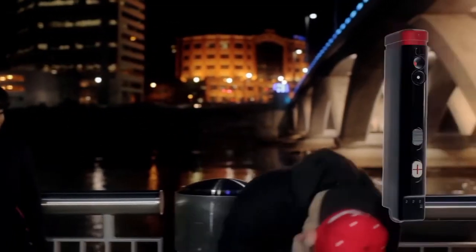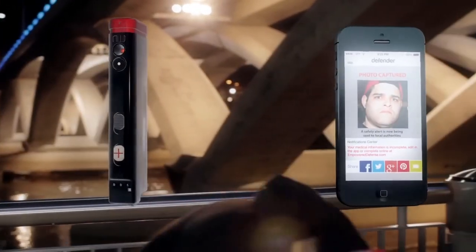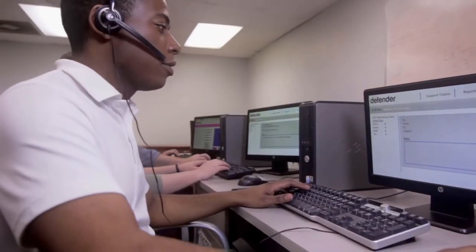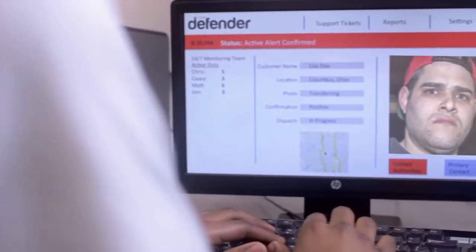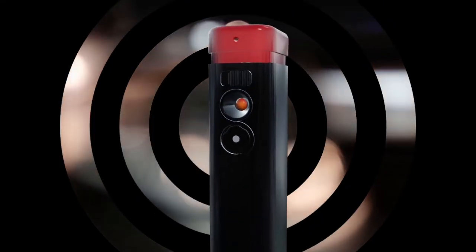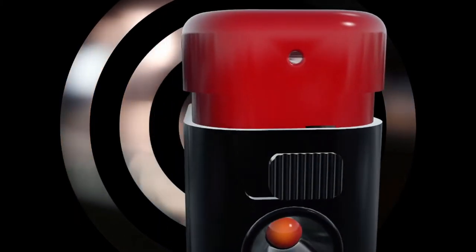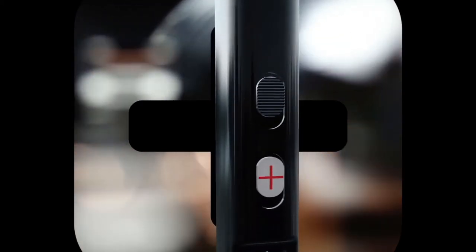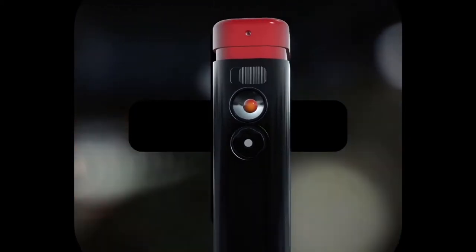Connects to your iPhone or Android app via Bluetooth and features an integrated camera to capture an assailant's picture. Immediately, your location and the photo are sent to the proper authorities. Our 24/7 monitoring service confirms that help is on the way. The small but mighty speaker attracts attention to your situation. Defendar includes the highest concentration of pepper spray provided to law enforcement. For self-defense and medical alerts, Defendar protects with one push of a button.